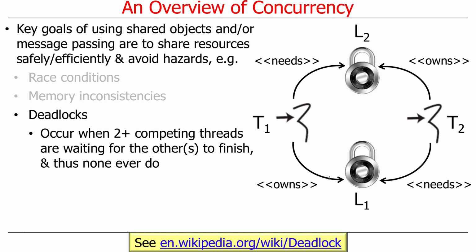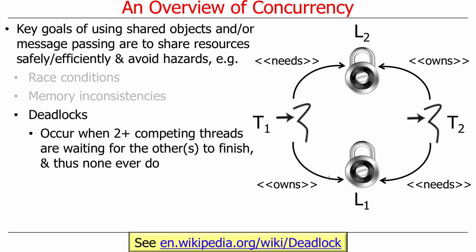Let's say we have two threads, T1 and T2, and we have two locks, L1 and L2. And let's say, for sake of argument, because of the concurrent non-deterministic nature of the processing, thread T1 owns lock L1, so it's the owner of the lock. T2 owns lock L2, and now T1 needs to access L2, and T2 needs to access L1. And if you have that kind of a set of dependencies in the ordering of resources, then T1 will wait forever for L2, which T2 owns, and T2 will wait forever for L1, which T1 owns. And that's what's called deadlock.